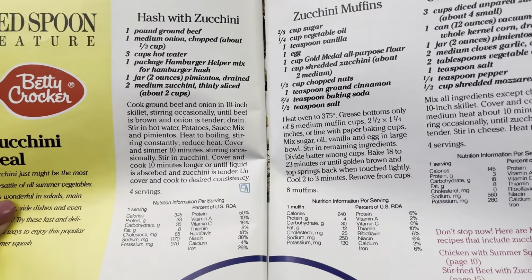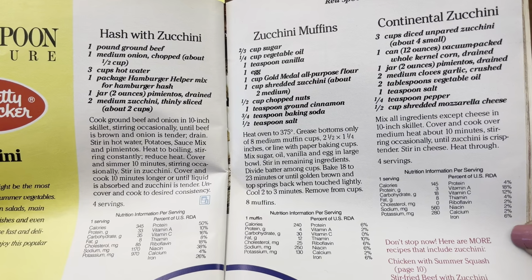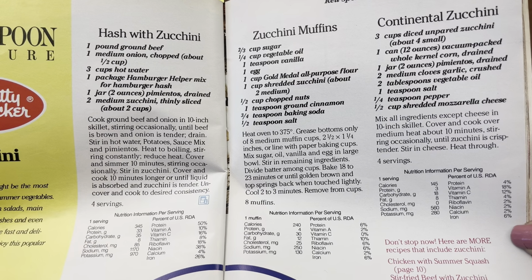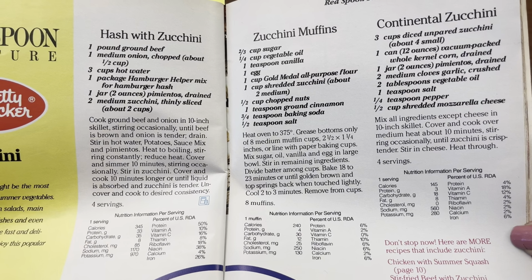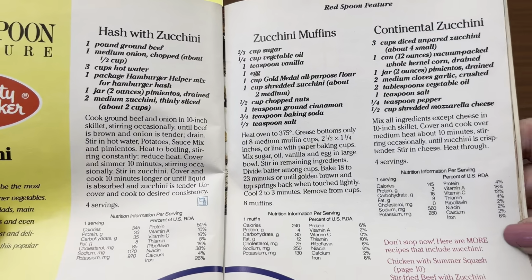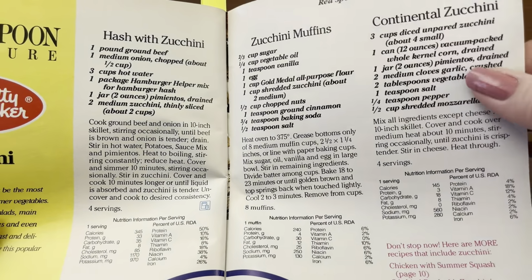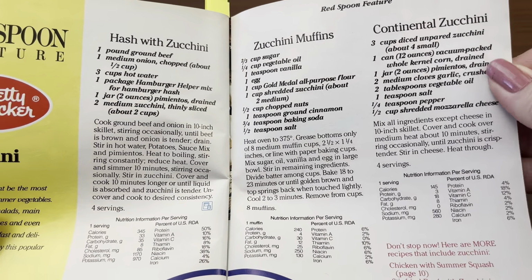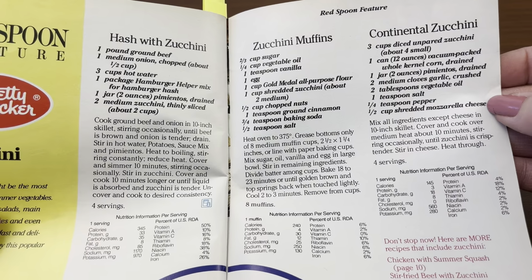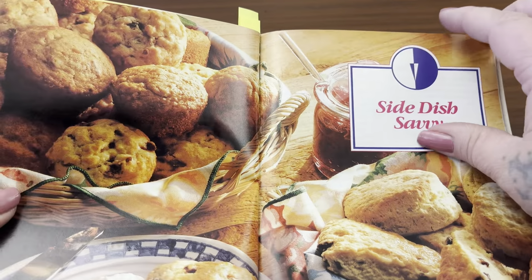We've got hash with zucchini, zucchini muffins, and continental zucchini. This would be good for people that grow lots of zucchini. I am also growing zucchini this next summer as well, but I like my zucchini for other things. Spiralizing is one.